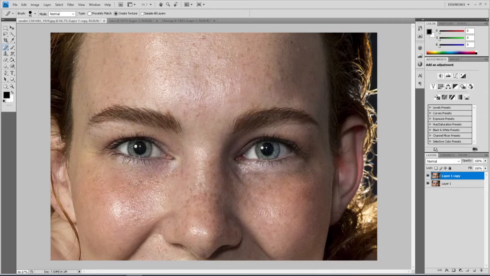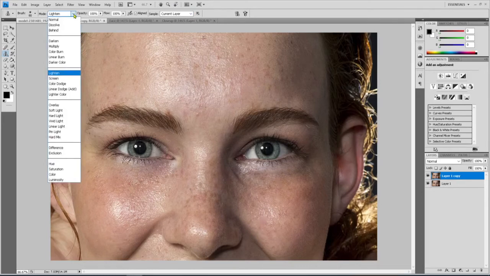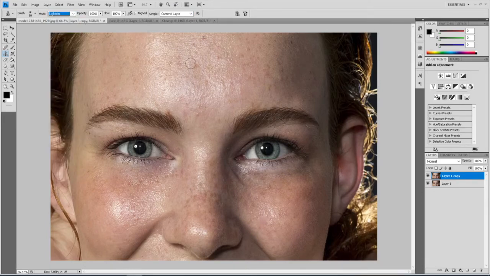All right, next thing I want to do is work on the eyes a little bit, as far as the color goes. For that, I'm going to use the clone stamp tool. We'll come over here to this stamp looking thing and go to clone stamp tool. We want to make sure we're on current layer here, and we're going to go to lighten. You see a lot of different options here. Lighten's the one we want. It's going to lighten all the spots that are a little darker. And the good thing is it won't lighten spots that are already light. It'll only affect spots that are darker than what we're working on.